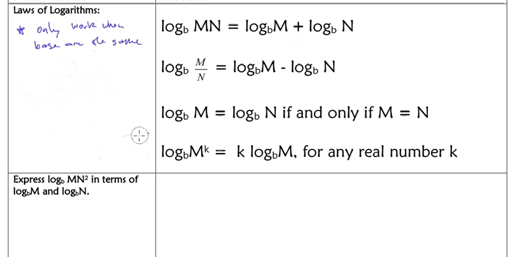All right. Our next one is kind of even more straightforward. If I have log base b of some number equal to log base b of something else, those two somethings have to be the same. So m and n would be equal here. All right, and our last one, log base b of m to the k power is equal to k times log base b of m.